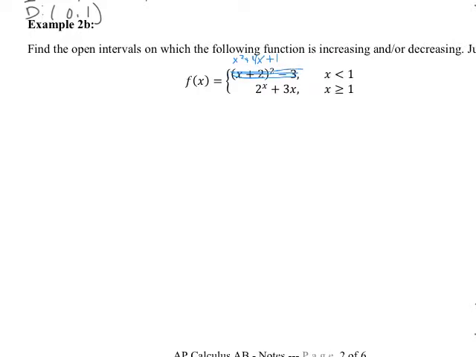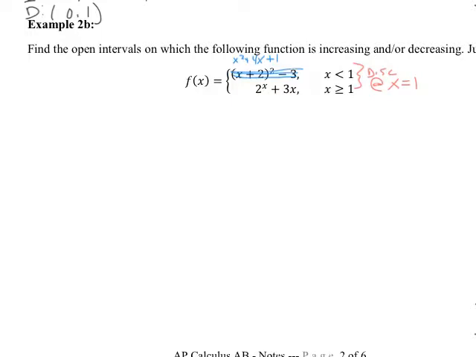And again, we want to check to see that the function is continuous, and we discover that at 1 we have a discontinuity. So it's discontinuous here at x equals 1, because if we plug 1 into the top function, we're going to get 6, and if we plug 1 into the bottom function, we get 5, so there's a discontinuity there, a jump discontinuity.